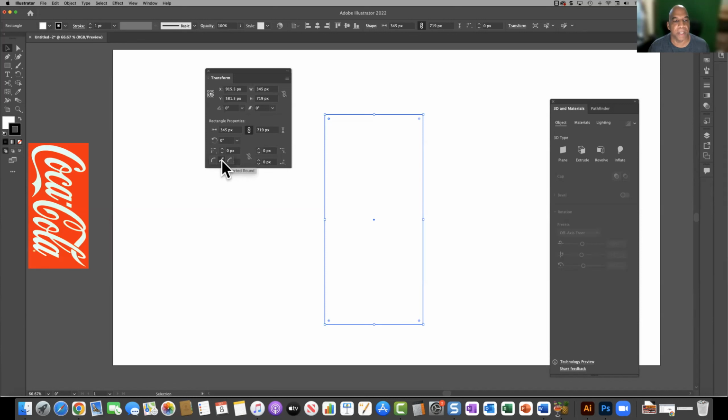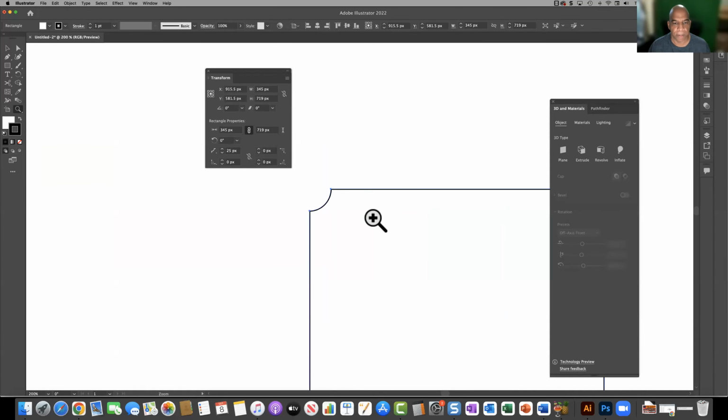So I'm going to select this one right here. In fact, I'm going to do the top one first because I want this one to be at 25. Let me select what I want to affect first. We'll make this 25. You see it's curving right now. You see this curve right here? So I'm going to make this 25. And now I'm going to change it to this one. So you see what it did right here? Can you guys see that? Let me zoom in and give you a bigger view of it. Yeah, can you all see that?